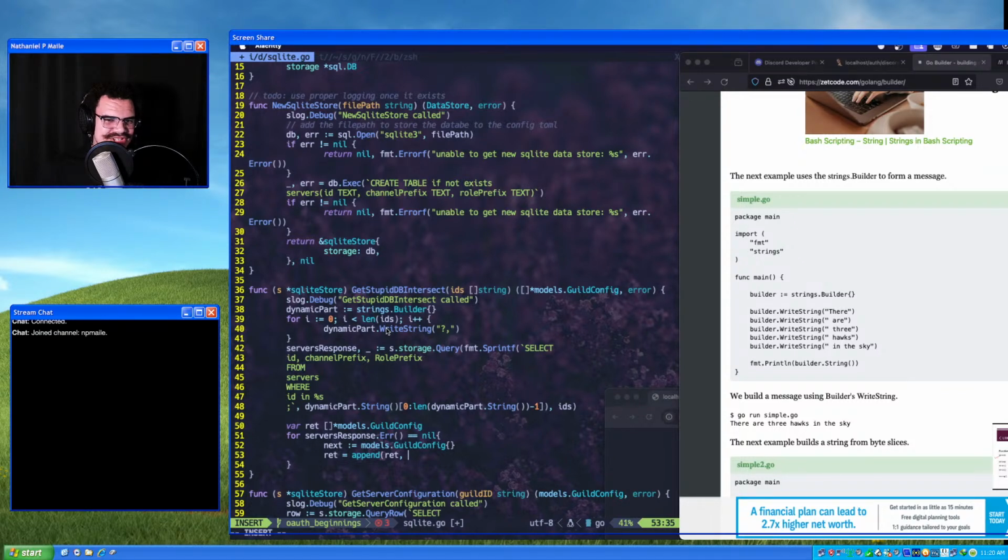Yeah, and we're grabbing the channel and role prefix for reasons, right? Well, no, because we're going to have to load that anyways every time when the other route's requested. Except we don't. Whatever. We can just fill it in on their screen. Their browser can store it in the meantime. That's not how that works. Yeah, that's a bad idea. Why is that a bad idea? Well, because we're using HTMX. That's not how any of this works. If we're writing JavaScript, okay, great, sure, but we're not, right?